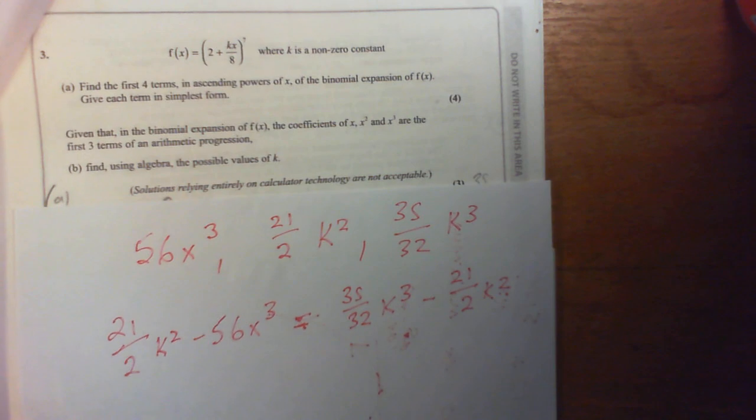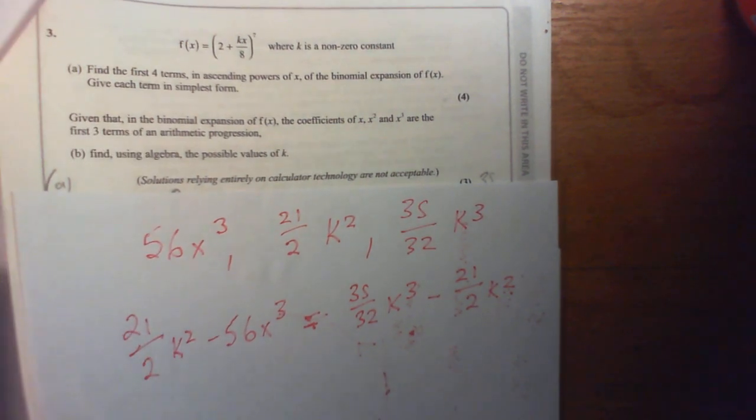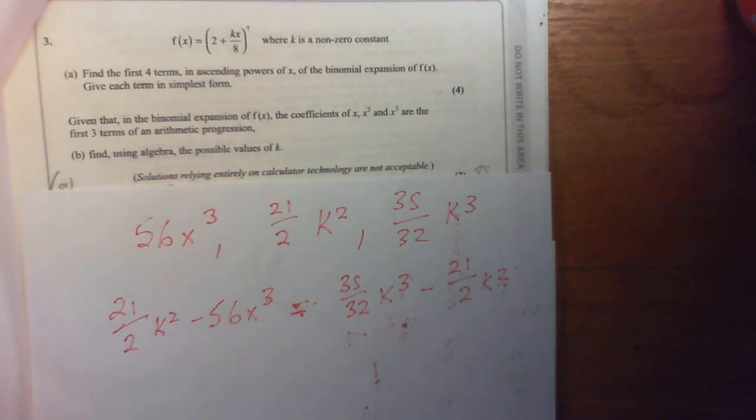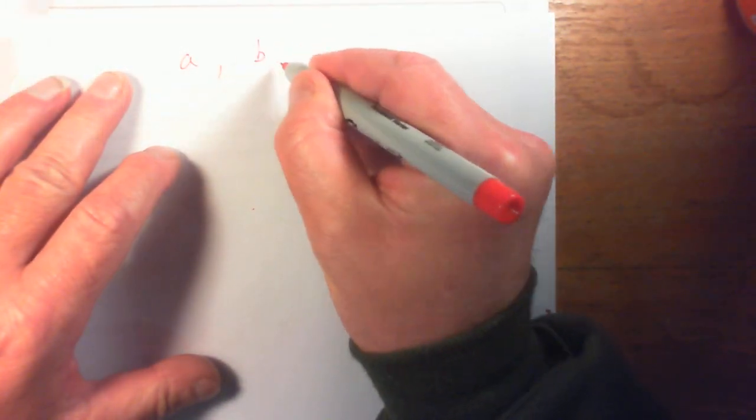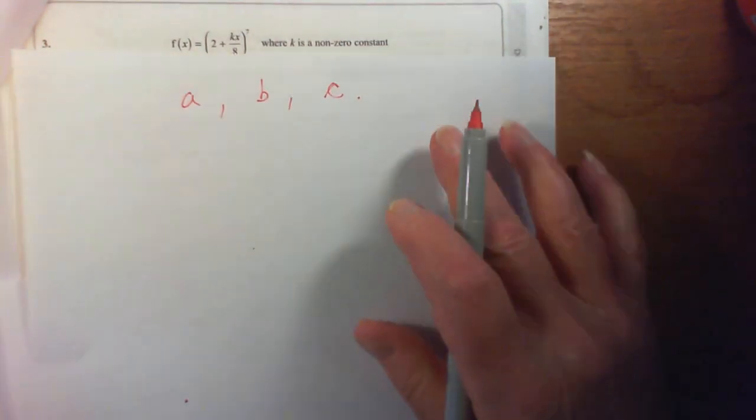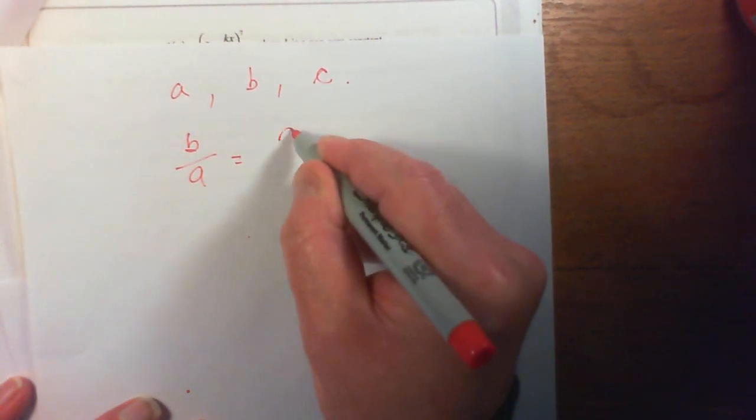It's worth noting that this type of question occurs quite often when you're dealing with geometric progressions, and people tend to make a bit of a meal of questions like this. But say, for example, A, B, and C were in geometric progression. What you do need to know is that the common ratio is the same in both cases. By that I mean B over A equals C over B. So that would be a common way to progress with questions like this. That's for geometric progressions.